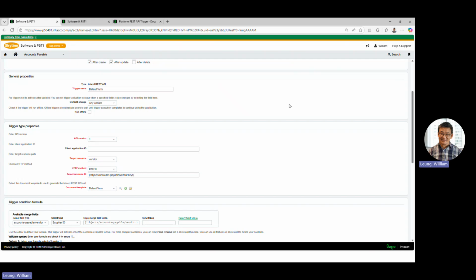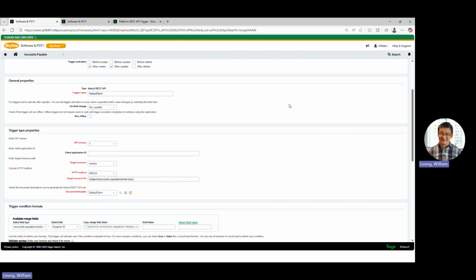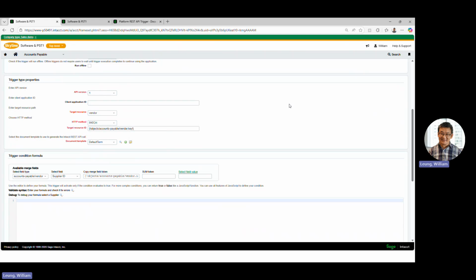So save that, and I can now actually test this. I don't have a condition in. That means for every vendor that I update or create, regardless of whether it's got payment terms, it's going to update that payment term.